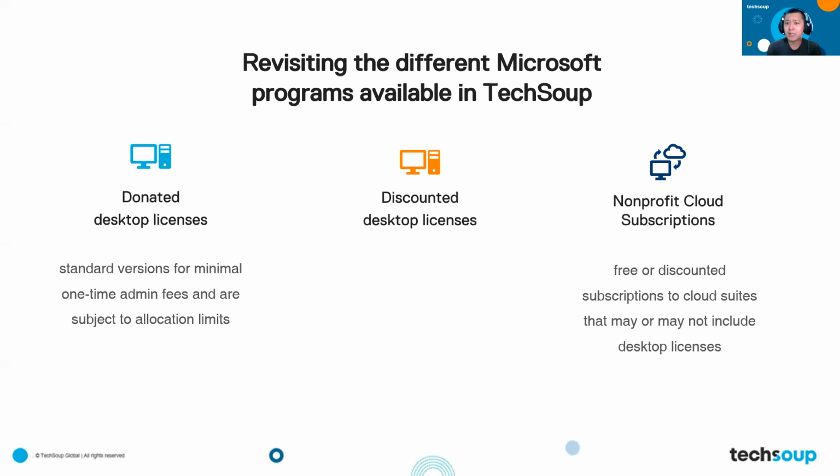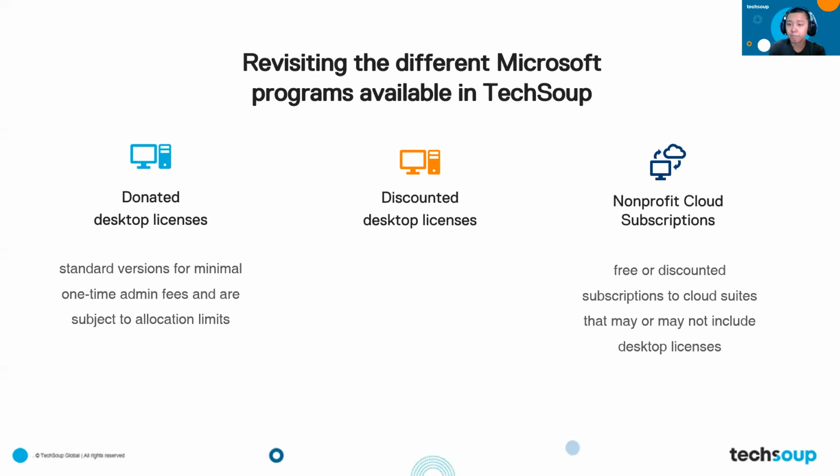And for most of you who have been with TechSoup for a long time now, this is pretty much one of the key things that you join TechSoup for, what you've come to know TechSoup for, right? So those are what's going to be affected. The desktop products that are for a one-time minimal admin fee, and are limited to about 50 licenses per organization every 2 years. All right. So the coverage of the donated desktop licenses from Microsoft is essentially the standard versions of your desktop products, such as Windows, Office Standard, Windows Server Standard, and so on.